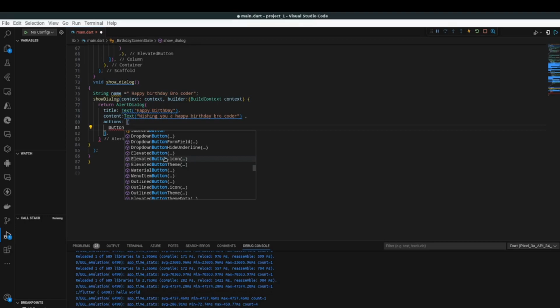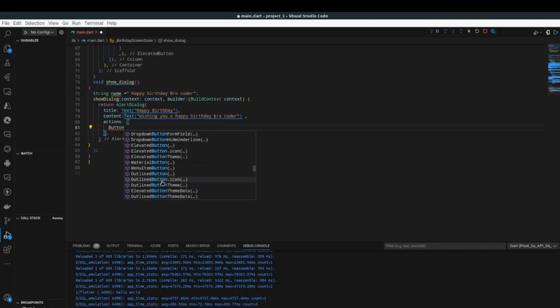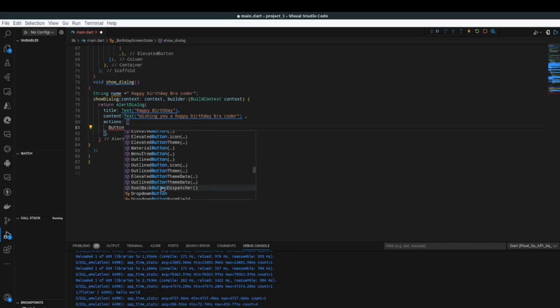Dot icons will make it more oriented to icons, where you have a circular button, outlined button, then route back button. These are a lot of types of buttons.